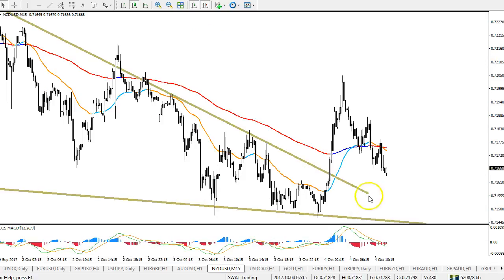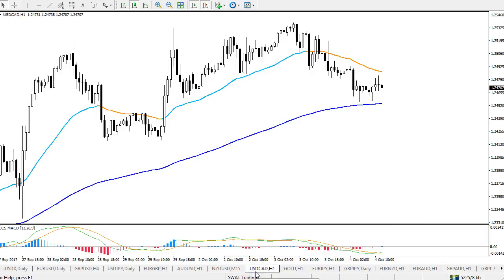So looking at this formation, if it breaks above this trend line, that could indicate also a bigger bullish breakout like the Aussie. If it, however, goes sideways and makes a bear flag like that, it could be worth it to draw a support trend line like this and wait for the bearish breakout, for instance. So that's my thoughts on the Kiwi.